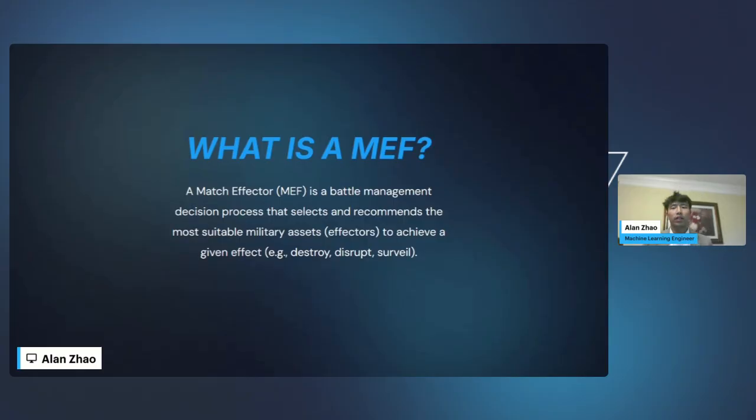So to reach a decision on which airplane or which tank to send to deal with an enemy vehicle, a battle commander has to do a match effector on their own, calculating the information in their head, along with all the probabilities of what tools are best for which situations. So that's what a match effector is.